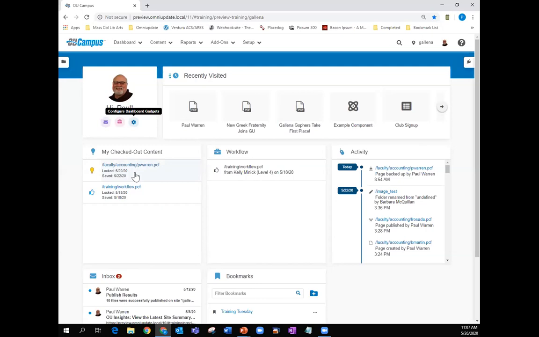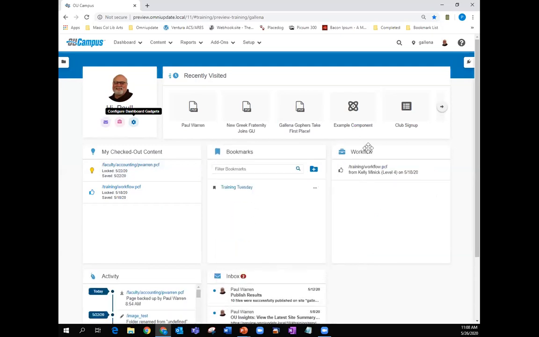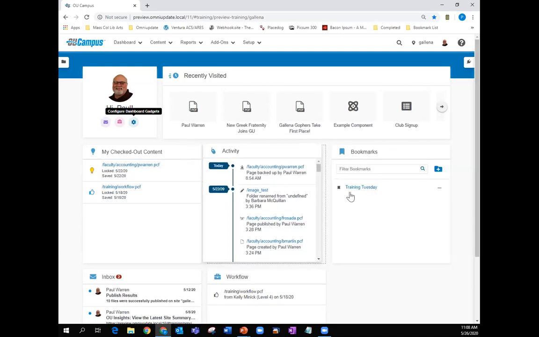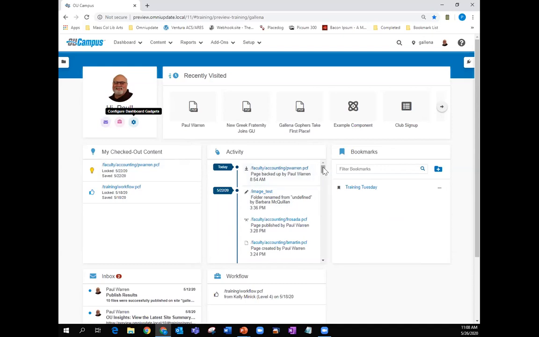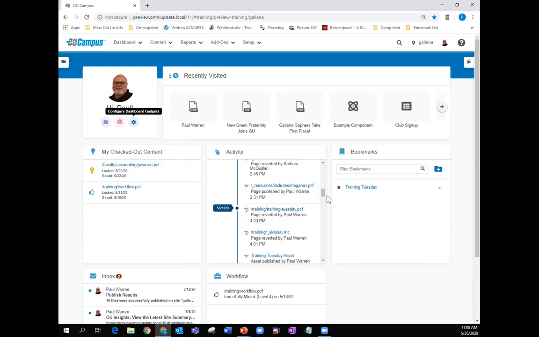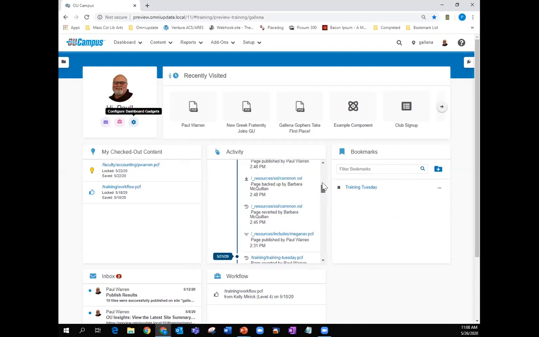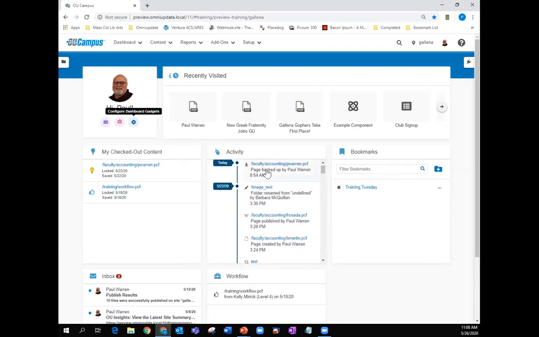So as we move on here, we do have our gear, and again, that's just for your gadgets here. Gadgets are working the same way where you can relocate them and move them around as you would like on your page to make them best for you. So you can still drag and drop them. And for the activity gadget here, it's changed its look a little bit. Now we actually have a vertical listing of what's gone on with our dates on the left-hand side here. So it gives you an idea that you can go back as far as you need to within your activity gadget. So again, this can be something that's added to your dashboard here.